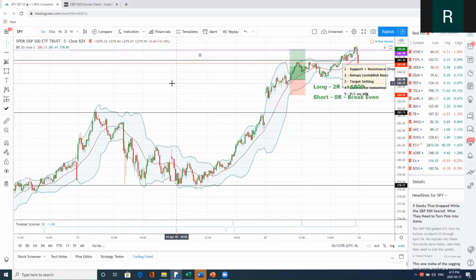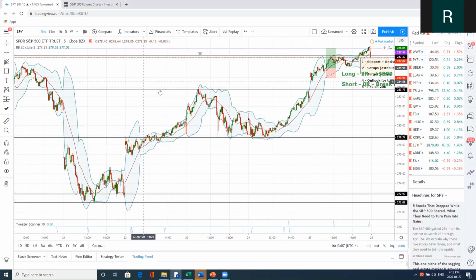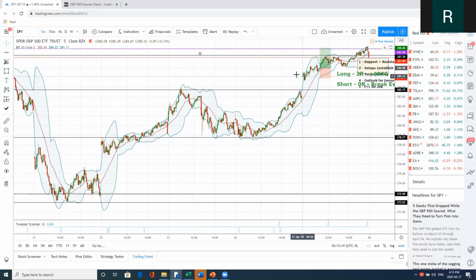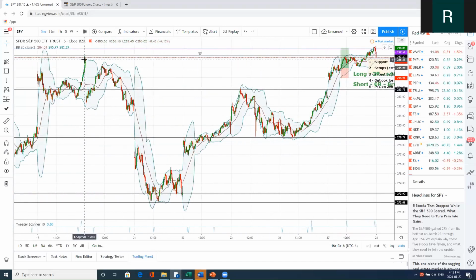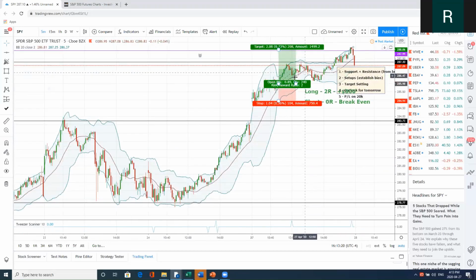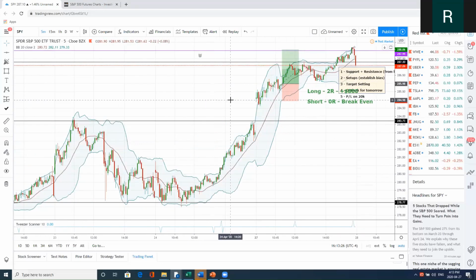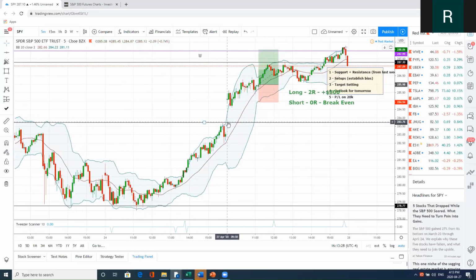So I'm going to draw the levels first. I already have them marked here, but I'll show you guys again. This is Friday's high, so this is an area of support since we opened here. And this is April 20th's high as a resistance. Those are the really main levels you need to have on your chart: support below us, resistance above us. So we're definitely coming in today looking for some opportunities at this support to go long.